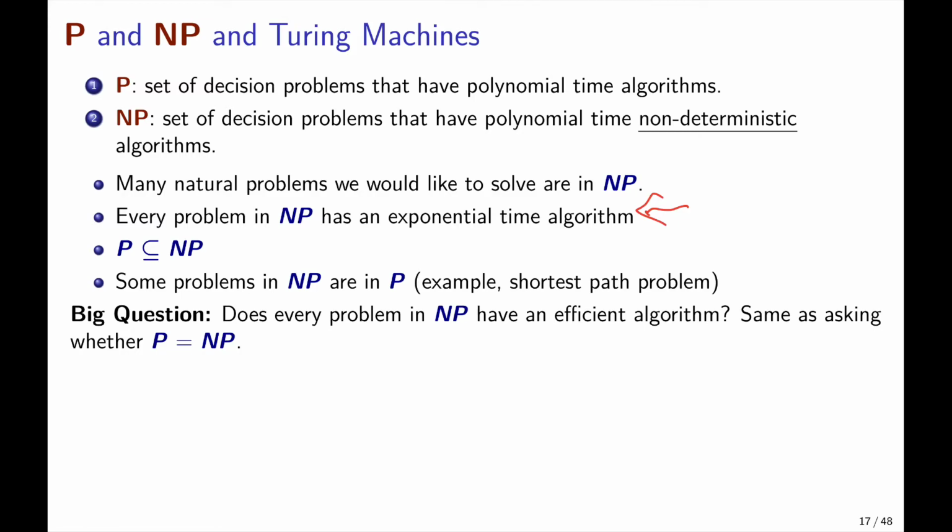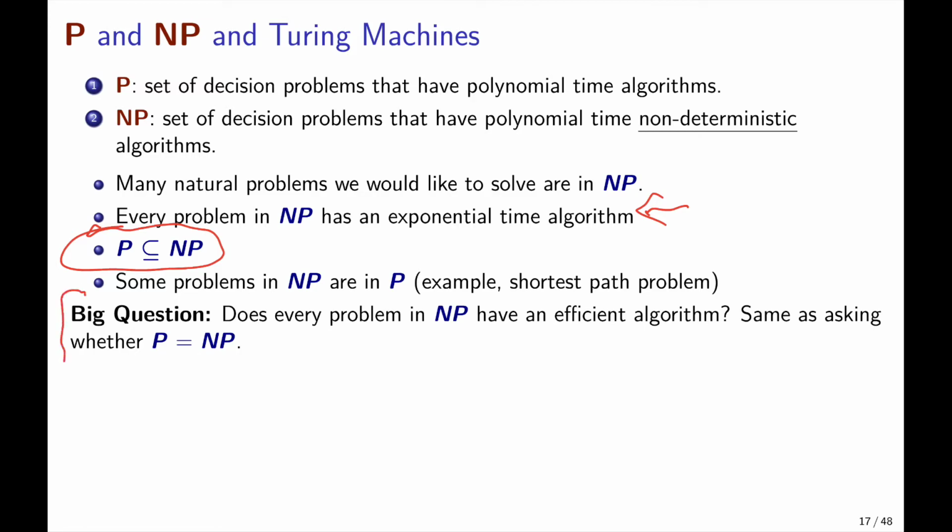All the problems in NP would be solvable in exponential time. It usually would be obvious. Usually the algorithm for those problems is just brute force enumeration. You enumerate all possible solutions, you check which one of them is correct, and you're done. And of course, importantly, P would be contained in NP. If I give you access to the oracle, I make your algorithms significantly stronger. They can solve more problems. So P will be contained in NP. And of course, some of the problems in NP are in P, because P is a subclass, so that's obvious.